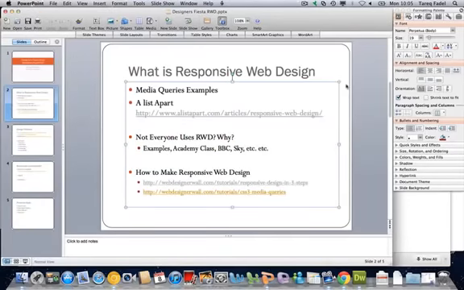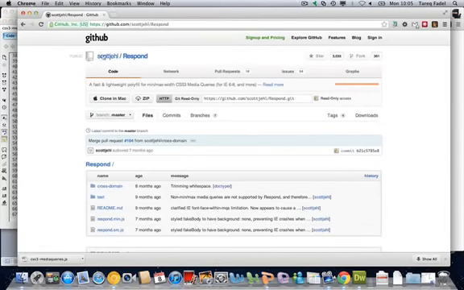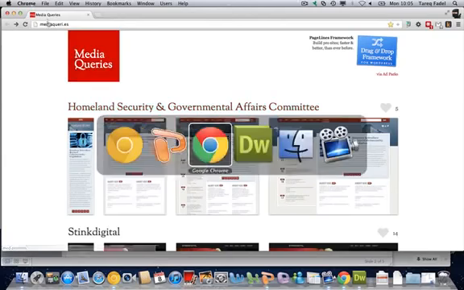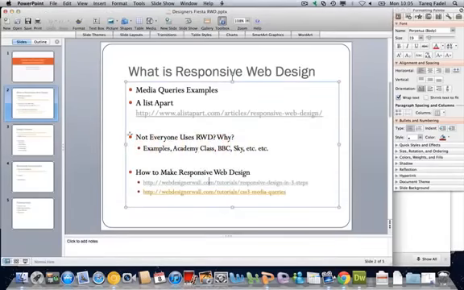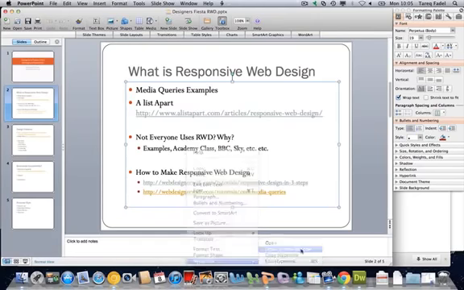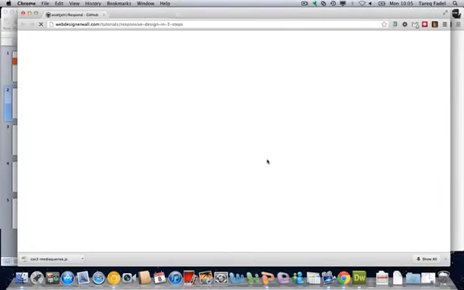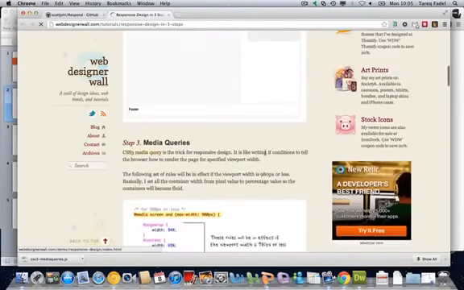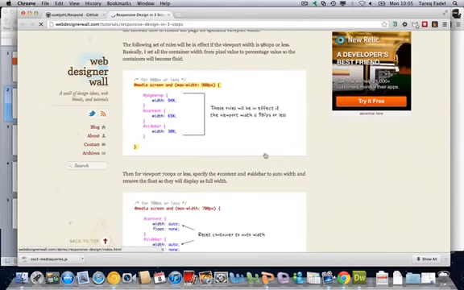Okay, so let's go back. Where was the tutorial that we were looking at? Let's load it back up again. Okay, and then we add the media queries. The media query is very simple. So basically the idea is if it's maximum width 980, so if 980 pixels or less, it would use this. So use the @media screen, so that's a screen with pixels, and it will use these.